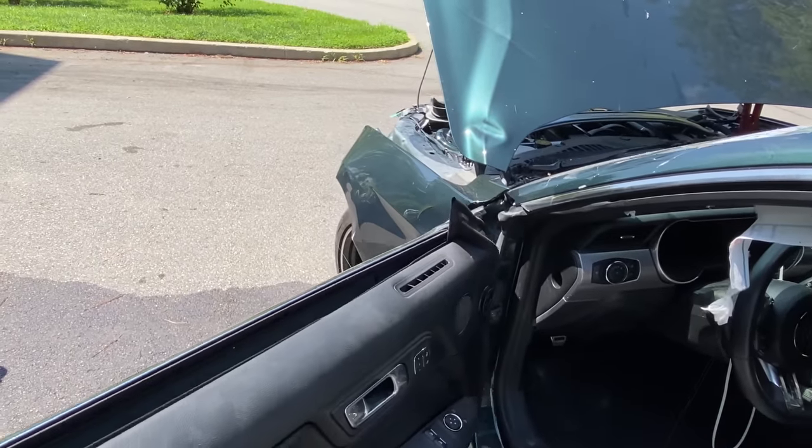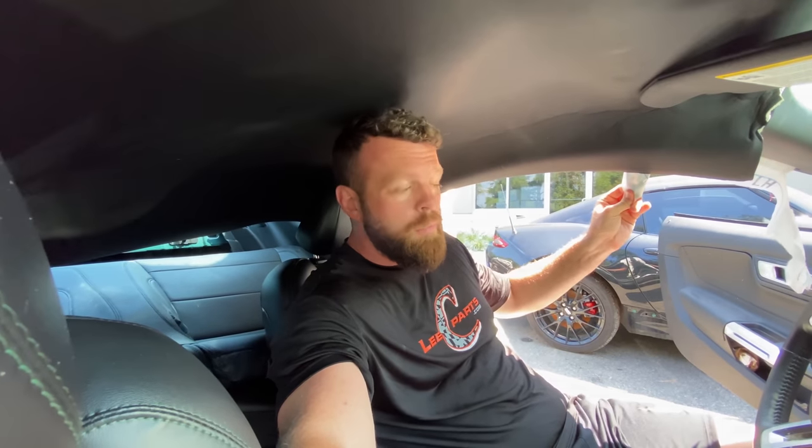Now this car is listed as running at Copart. There's no obvious damage why it shouldn't be running. As long as it has battery power, it should start right up. Oof, crunchy. Now, if you can't tell, it is a little cramped in here. The headliner is bashed down. All these bags blew here. The seats, they kind of sit right.